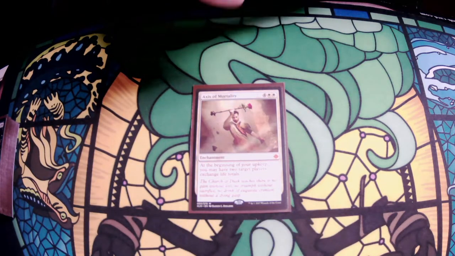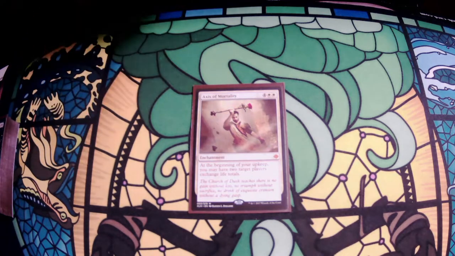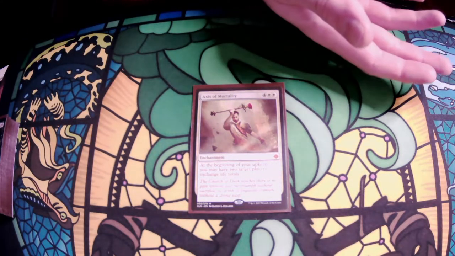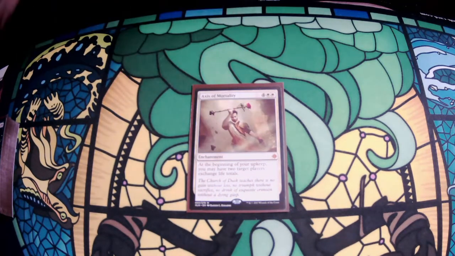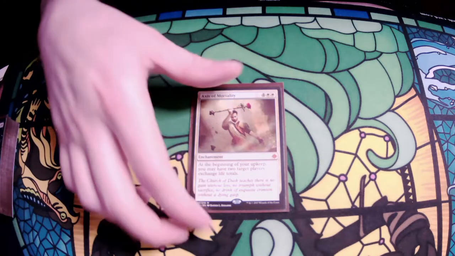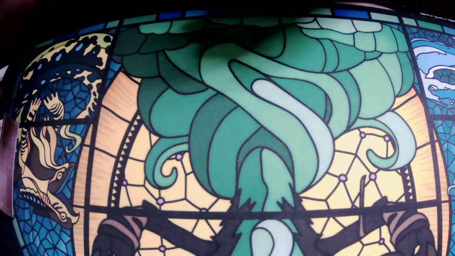At the beginning of your upkeep, you may have two players exchange life totals. This is super funny because I could let somebody get beat up on the board, and then whoever's running in charge, I can just play this, and at the beginning of my upkeep, bam, it's like switch your life totals if you can't get rid of this card. Now you're on the fence, and most likely I'm swinging at you.